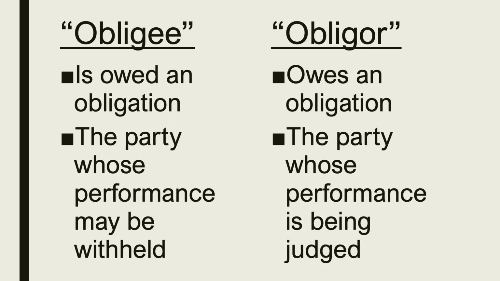What we're focusing on in doing this analysis is whether the party whose current obligation may or may not have risen to the level of substantial performance or complete performance, that's the party who's being judged. That's who we're looking at. Once that party performs, then the other party, their obligation becomes due as well. And so they actually switch roles between obligee and obligor as performance occurs. I hope that helped. Let's get into it.